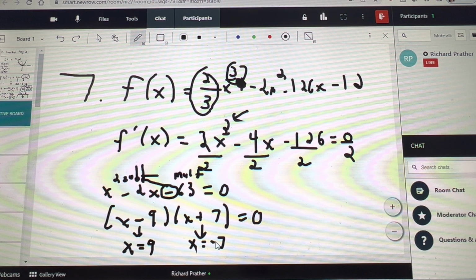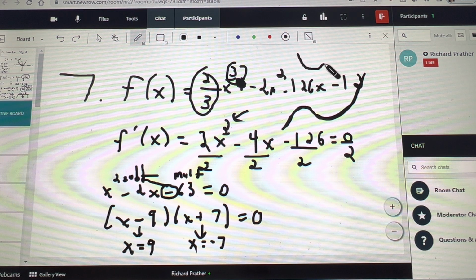So there's a chance this thing could change directions twice. In fact, if you know from college algebra that x cubed graphs typically go like this, see how it could increase first and then decrease and then increase, or maybe it comes down and goes like this and does both oppositely.